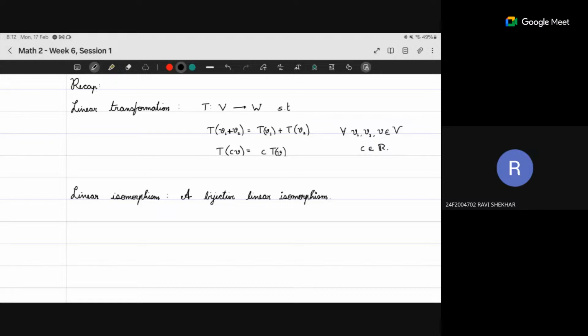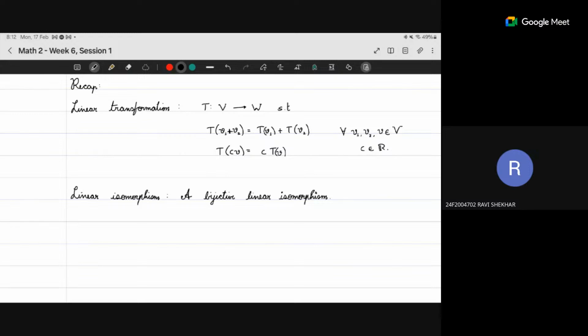There will be conflicting terminology. You stick to the one which is in the professor's lecture videos. Rn to Rm are very special vector spaces. You can have a linear transformation from any vector space to any other vector space. The most common terminology that I have come across is linear operator. When both the domain and the codomain are the same, then we have something called a linear operator. Otherwise, it's a linear transformation. But for this course, linear transformation will mean T from V to W, and linear mapping is just the special case of Rn to Rm.